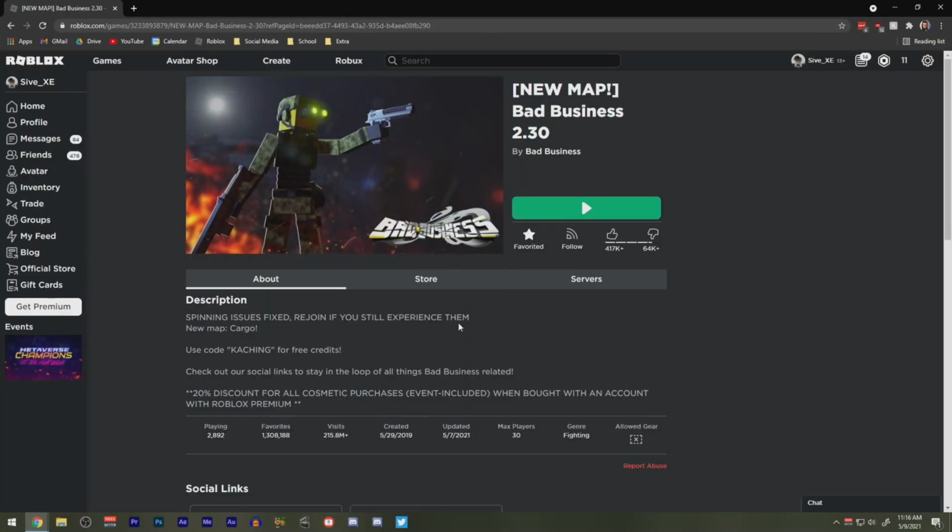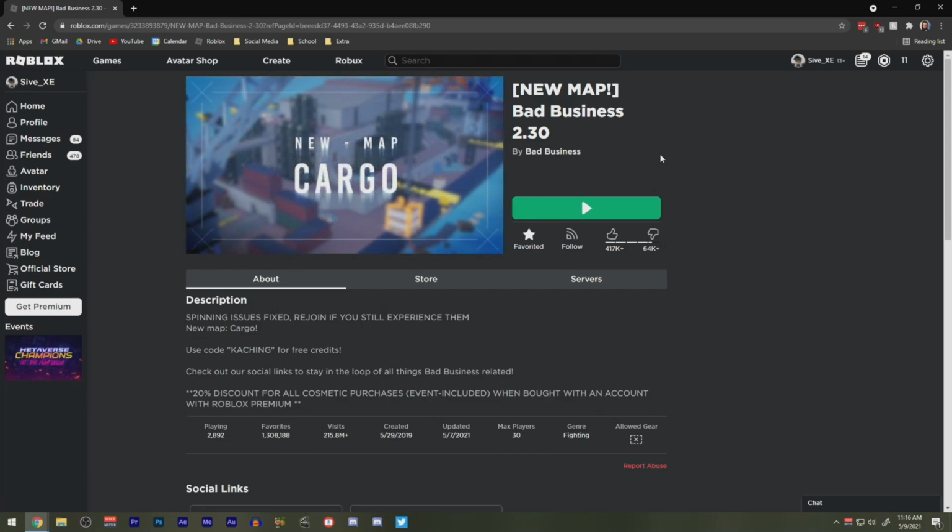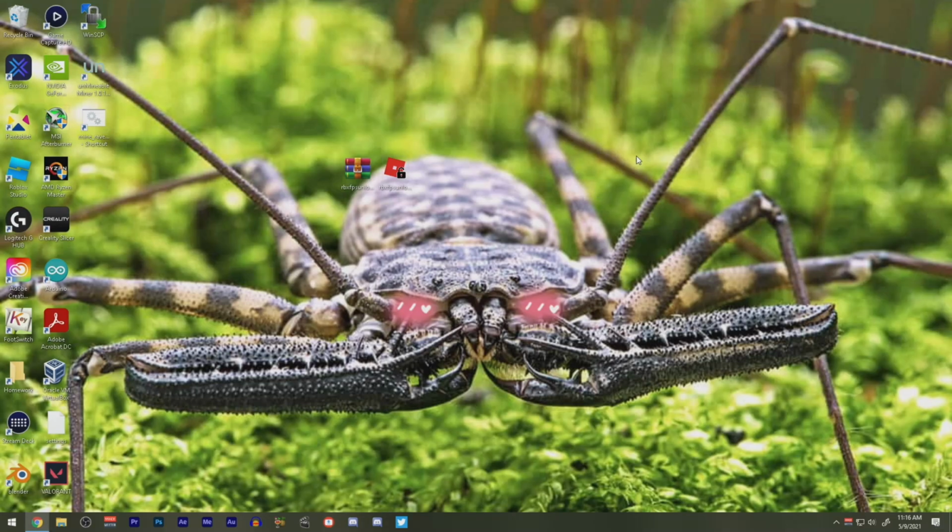A little easy step for getting more FPS is that Chrome takes up some of the resources on your PC. So if you don't have much RAM or you don't have much CPU power left after opening Roblox, something you can do to free it up is closing down your browser completely after starting your game. You can just close it down and then continue on your game from there.